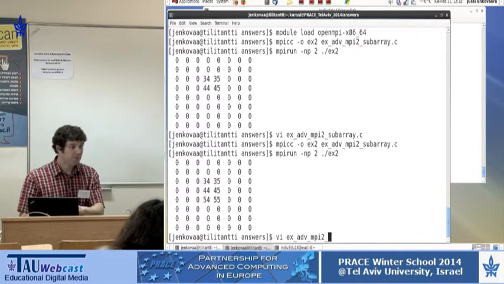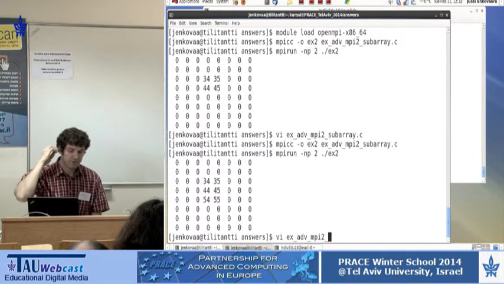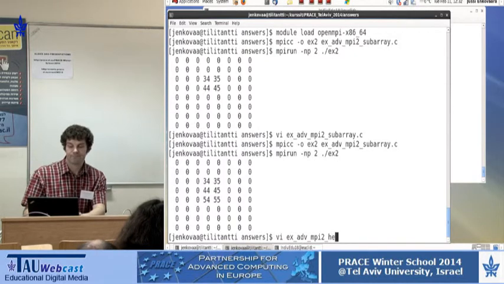And I don't know if any of you tried to do the heat equation.